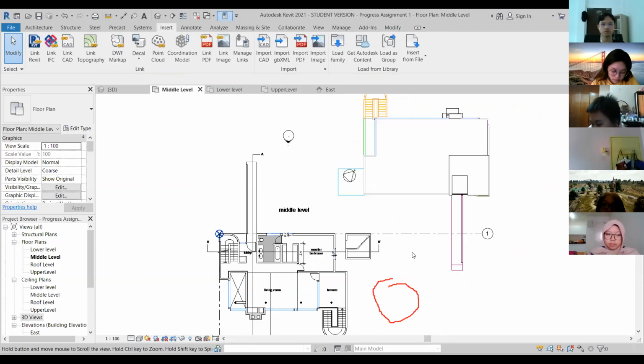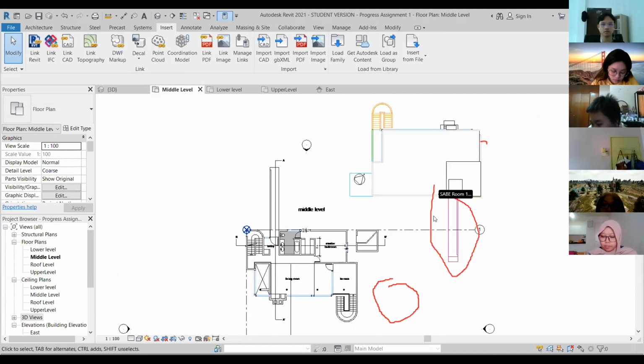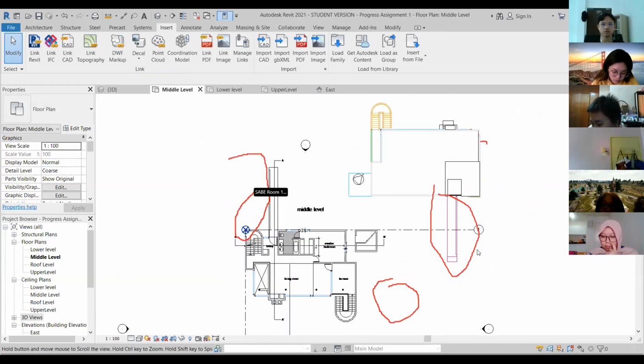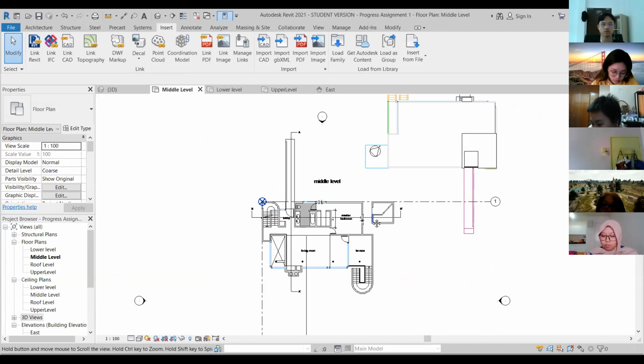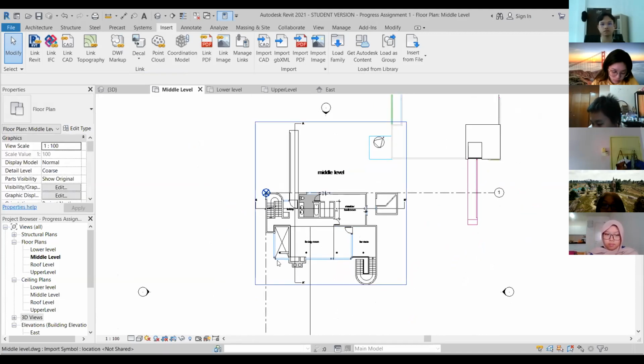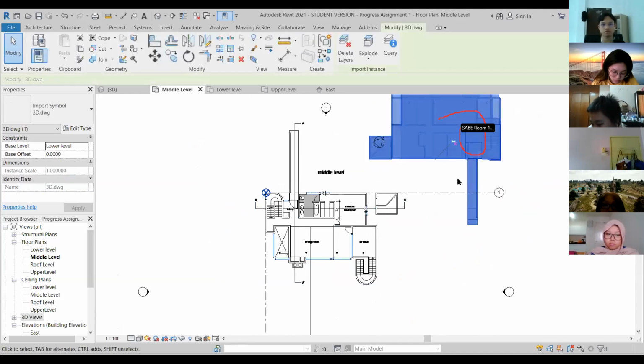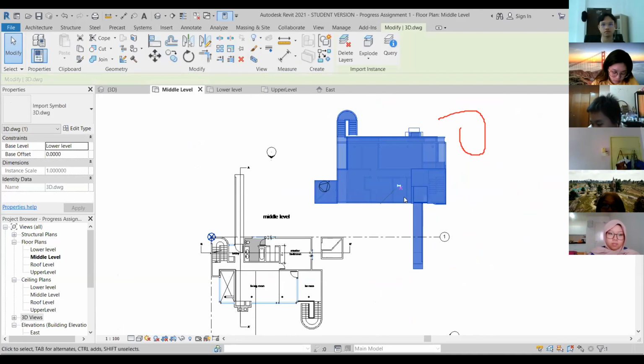You see the ramp of this AutoCAD is here and your drawing is here, so you have to rotate the AutoCAD drawing, AutoCAD 3D. How to rotate? Select it. Always, anything you want to do, you have to select it first. So when you select it, there is rotate always. There are many things. One of them is rotate here.